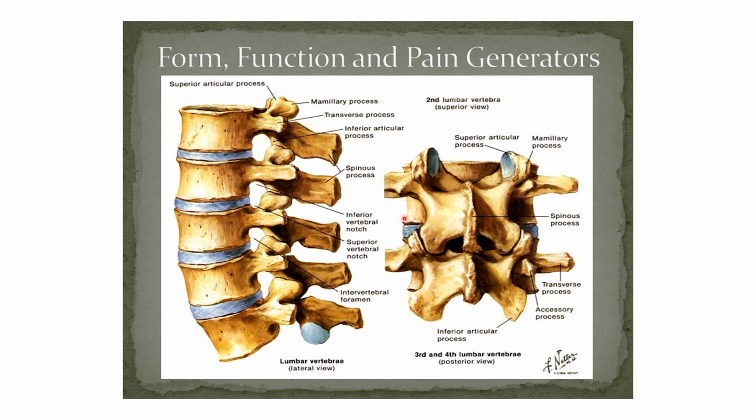So here on the right, this is a picture from behind, and it gives you a really good illustration of the hinges or the joints in the low back. This is where a lot of our dysfunction takes place. And if you look at the orientation here, you can see that the low back is almost exclusively involved with allowing us to bend forward and backwards. If we tried to rotate side to side, this joint wouldn't allow us to do that.